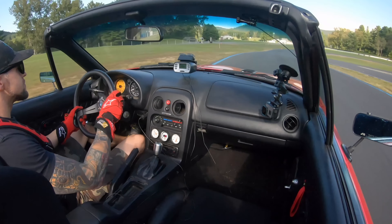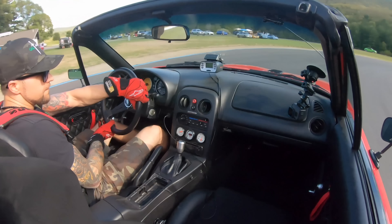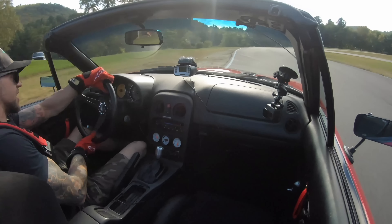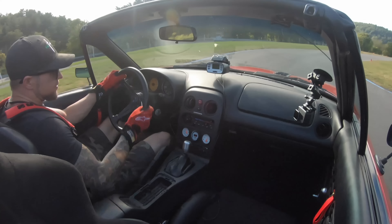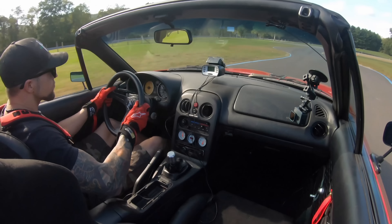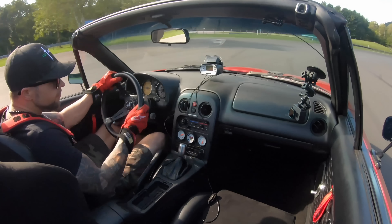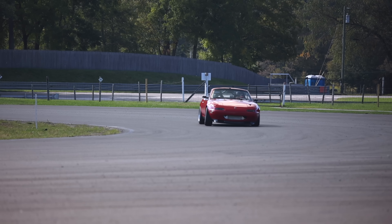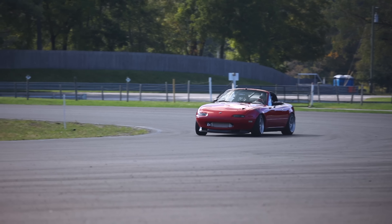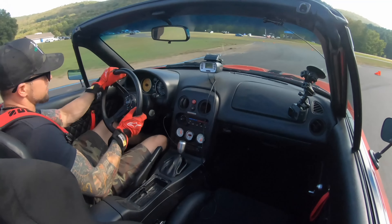What is this guy doing? I didn't even see what the time was, but we're going fast. Is this guy getting out of the way? No, he's going to keep going. We'll do one more attempt for Matthew's car — it's got more time in it, I know it. This car's got time in it. I'm going to get it. We're in the 38s. That turning on braking is sick. Look at that, just rotate it right around. I can't believe how good this car drives. This is one of the best setups I've driven in a long time.